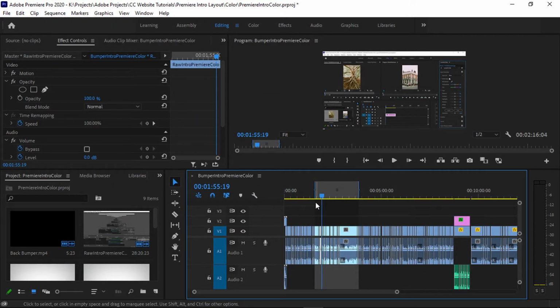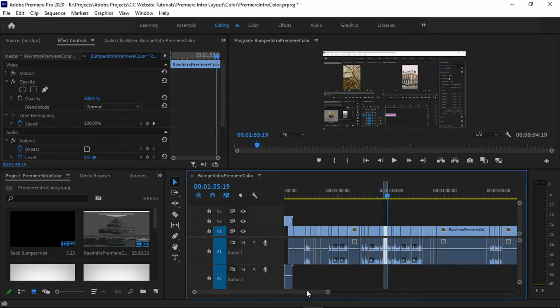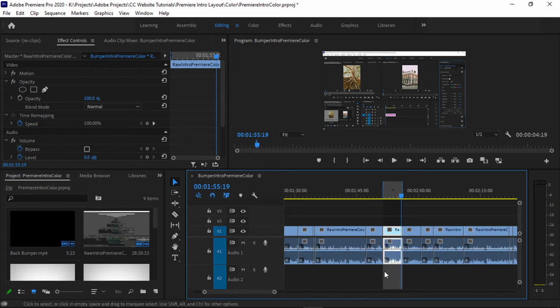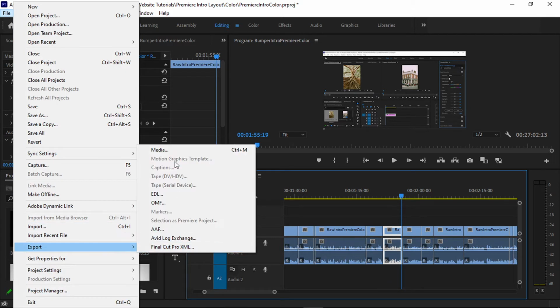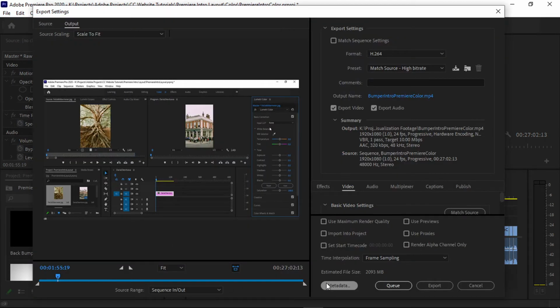To get rid of this, or say you've accidentally set an in and out that you didn't want to, you can say Control Shift X, and that'll get rid of all the in and out stuff. Often I do that when I accidentally press X instead of Control Z, and it selects wherever your playhead is, it selects that clip and sets that as an in and out. I hit that all the time. So Control Shift X gets rid of that. So go back up, File, Export, Media. So we've got our entire sequence ready.